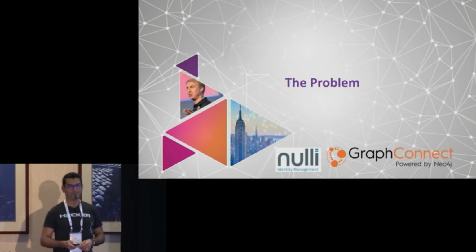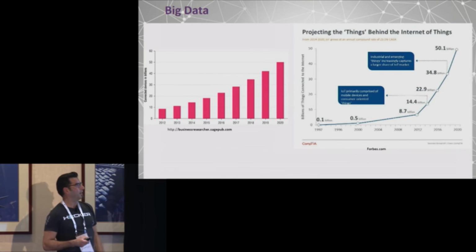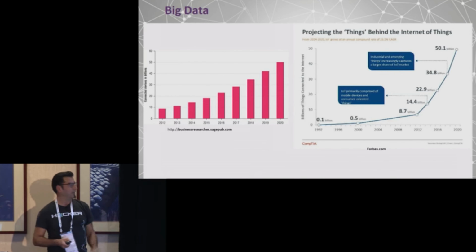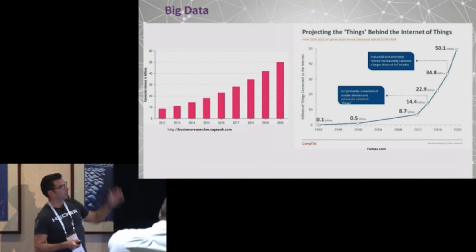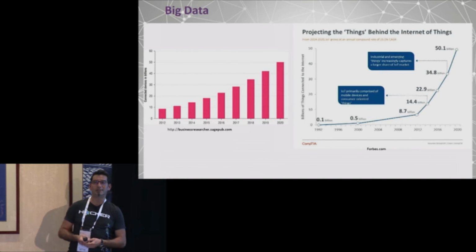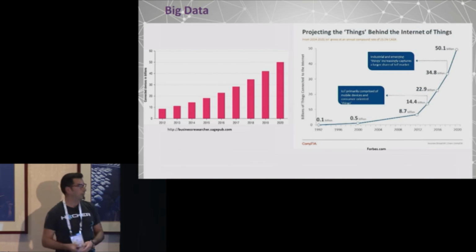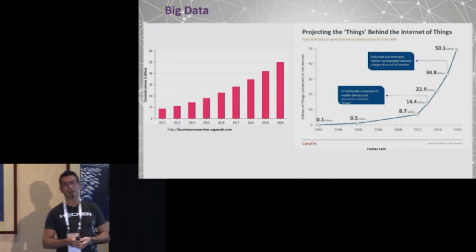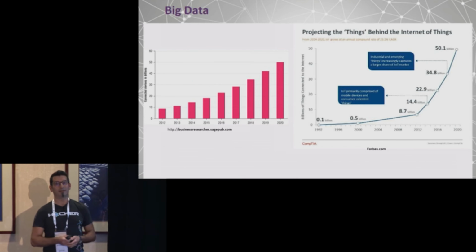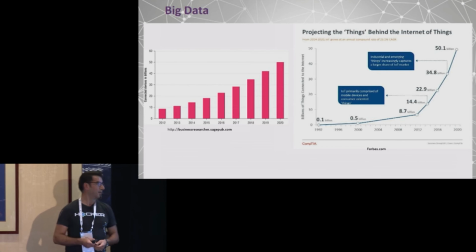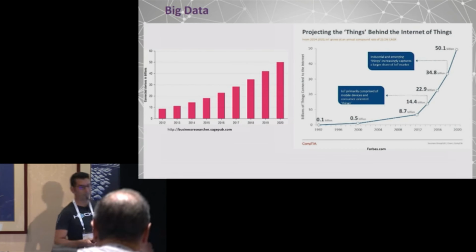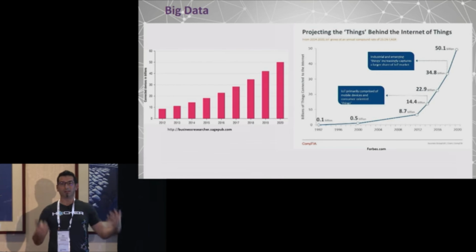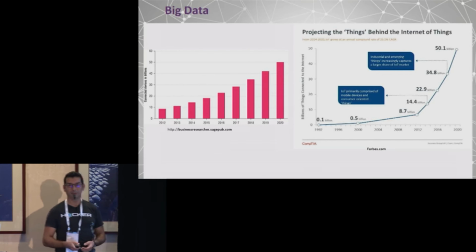What is the problem? Well, there's a bunch of diagrams that you can find like that on the web. And what they show is an almost exponential rise in the number of IoT devices that we will see by 2020. Actually, by 2020, they predict 50 billion IoT devices out there. That's a lot of devices. That's a lot of new identities. Just add on the number of humans, the number of telephones, the number of services, and you really realize that you have an explosion in the number of identities we have to deal with.